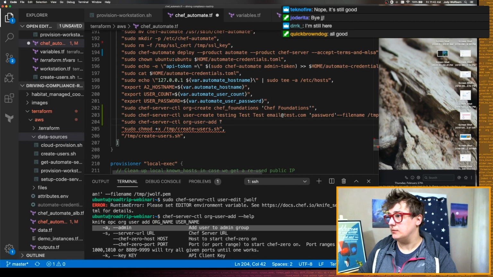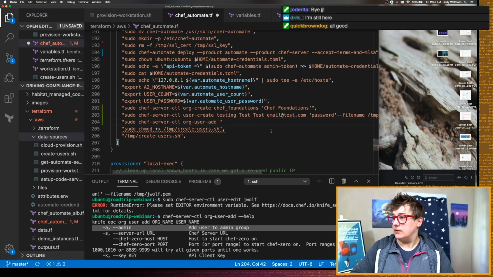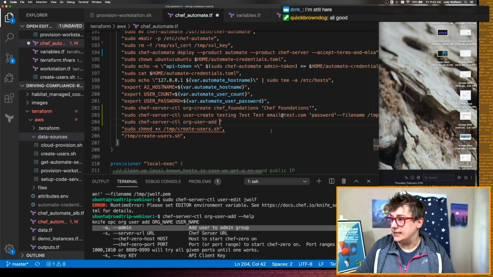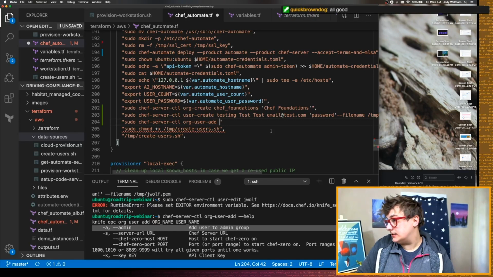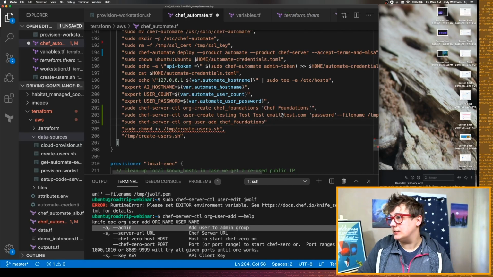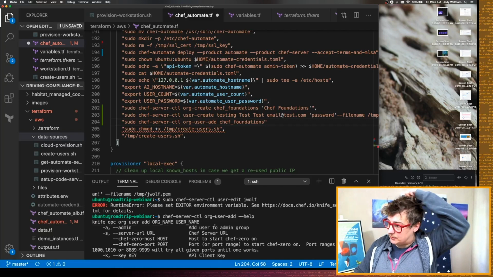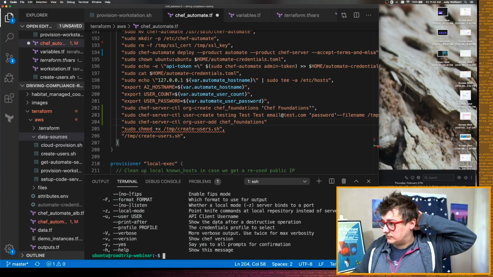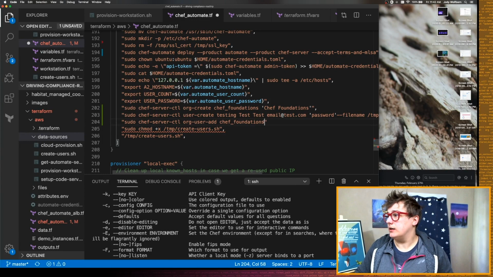Okay, so then we can do org user add chef_foundations. Didn't I just change the name? Oh no, I did not make chef_foundations. Whoops. On here I made it something else. Oh well. Chef foundations. Testing -a maybe?